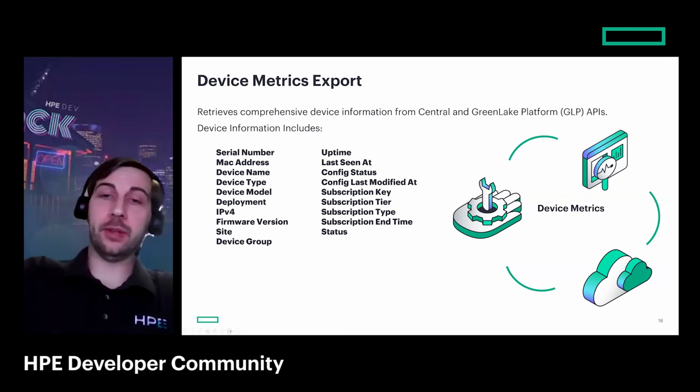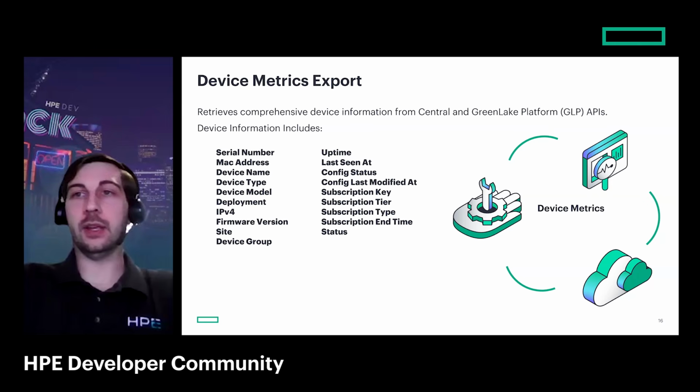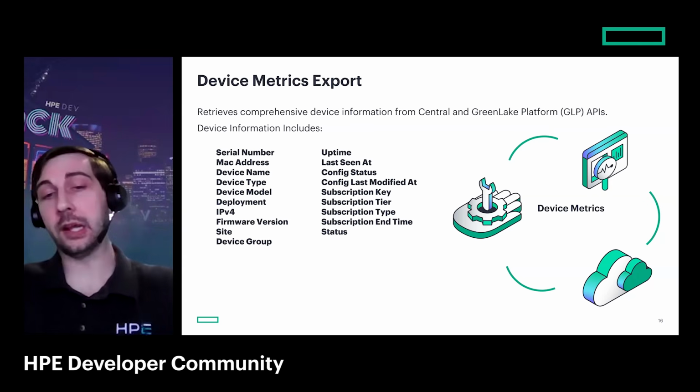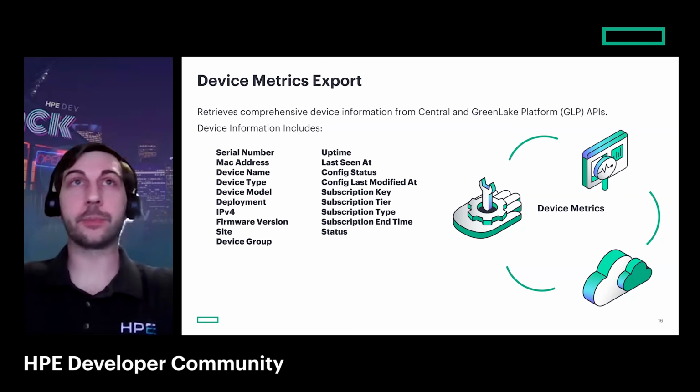So I'm going to jump over to the script and run a demo. The script execution itself is fairly simple. And then what's really interesting is our CSV output. So then we'll take a look at the output CSV and take a look at all the data that we get from this workflow.